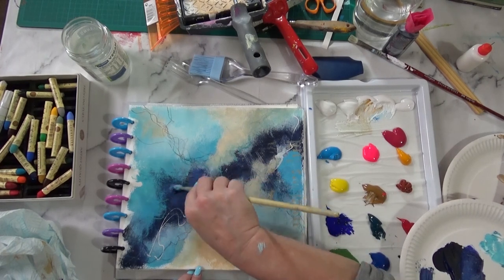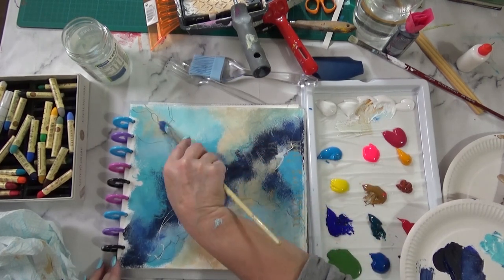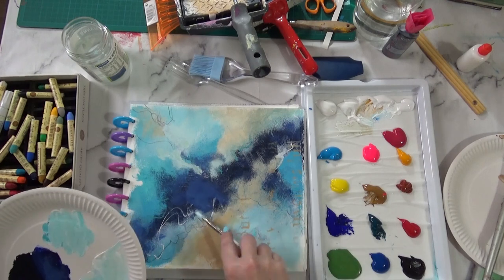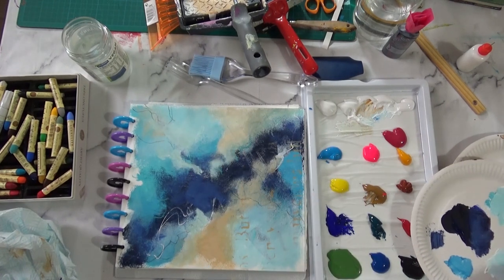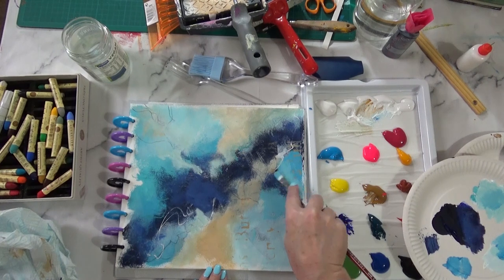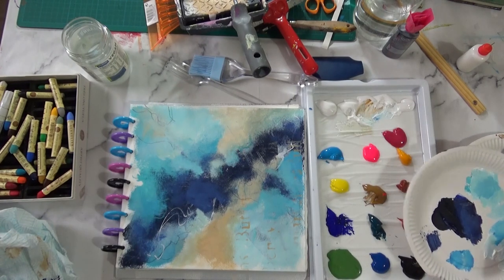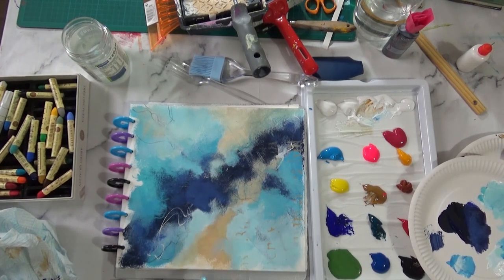I'm mixing up some more blue, going into that area and reinforcing some shapes, so we haven't just got one diagonal line going from bottom to top. Going over with almost white with just a tiny touch of raw sienna, and now it's mixing in with some blue and becoming its own color. This is exactly what I wanted to do — mix the colors on the paper — because normally I pre-mix colors. I'm trying to let the color mixing happen on its own. It's loose, letting go of control — a new experience for me and I'm enjoying it very much.